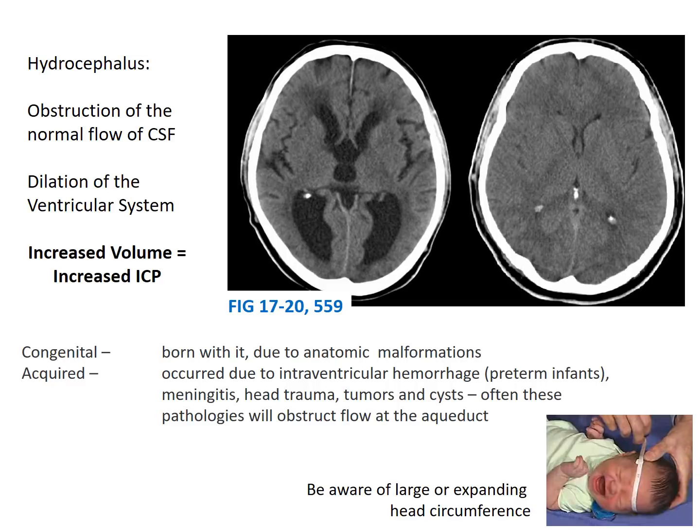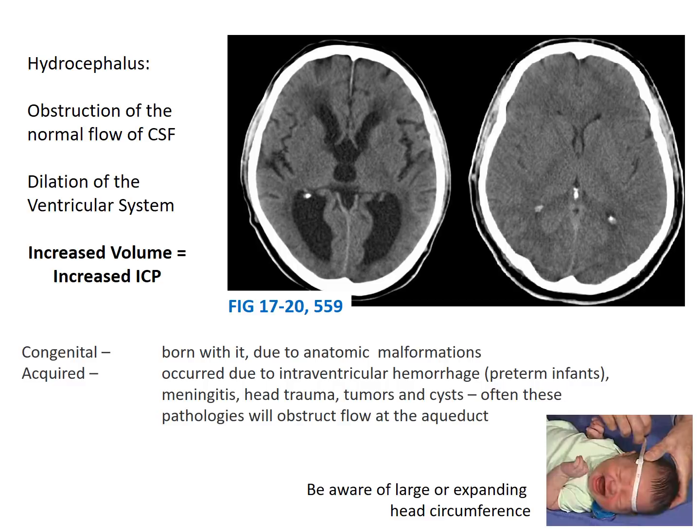A couple of different forms of hydrocephalus. Congenital, the infant is born with it due to some type of anatomical malformation that may manifest in utero. It may manifest shortly after birth, or it may take a little bit of time to manifest. So in the normal newborn screening and well child care for pediatrics, particularly in the first couple of years of life, we take serial measurements of head circumference. A child whose head circumference is growing faster than the length of their body, that might be one thing we have to worry about: is the child developing hydrocephalus or ventricular swelling?